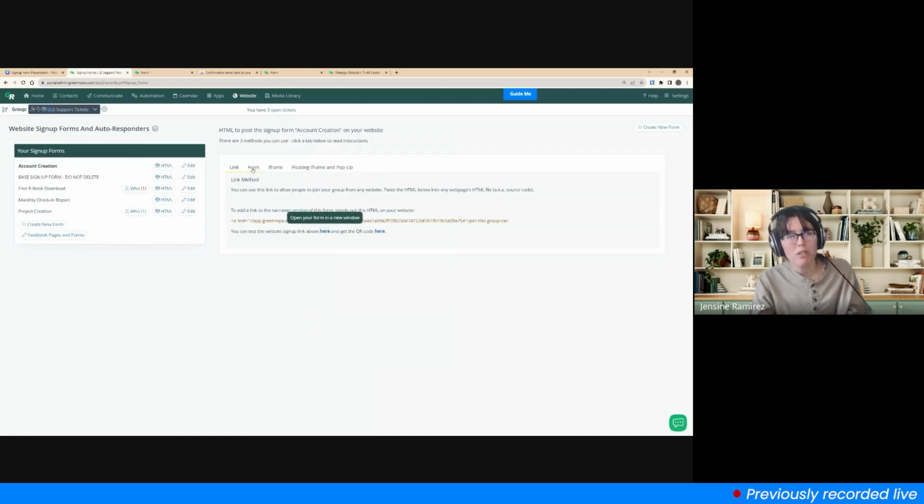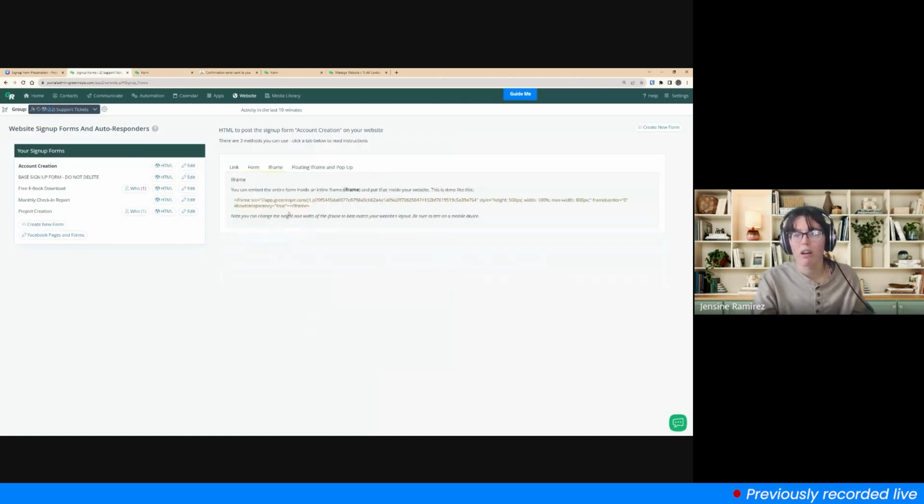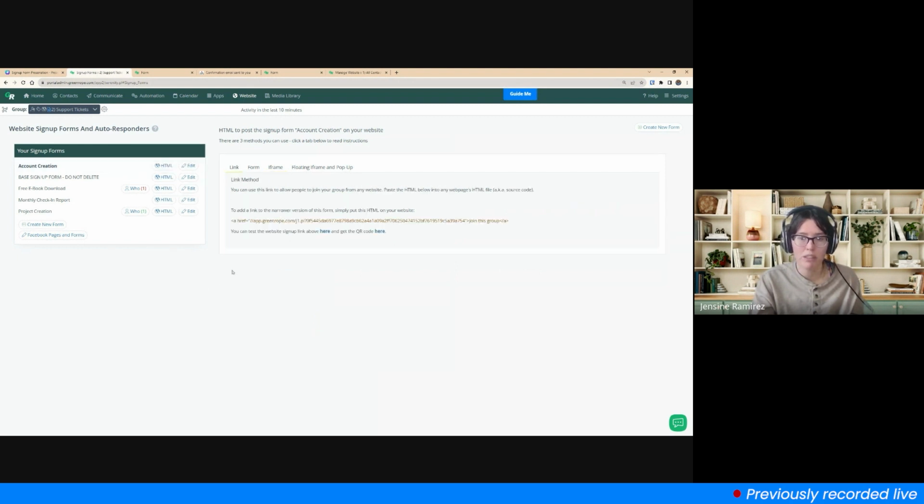But most of the time when people are creating forms in the system, they want to be able to embed it on their page, or add it on a website externally. So we have a lot of different options. In order to get there, you'll go to your sign-up form, click the HTML button, and then you'll be taken to these options. So you have a way to link it. That's just as simple as creating a link right here that you can click on and go to.